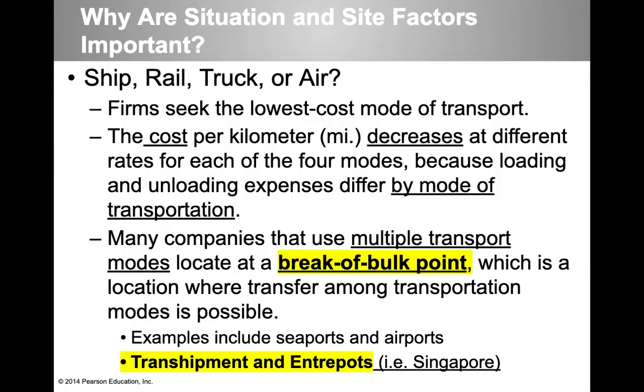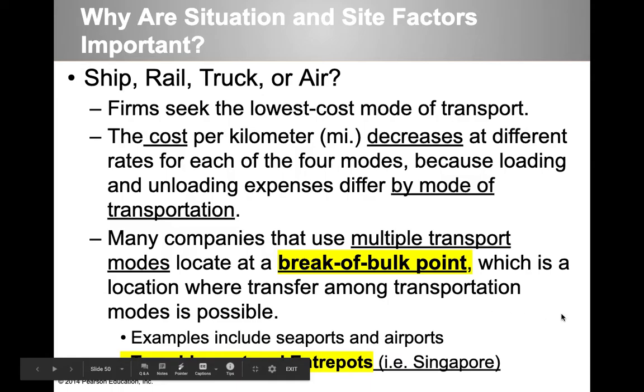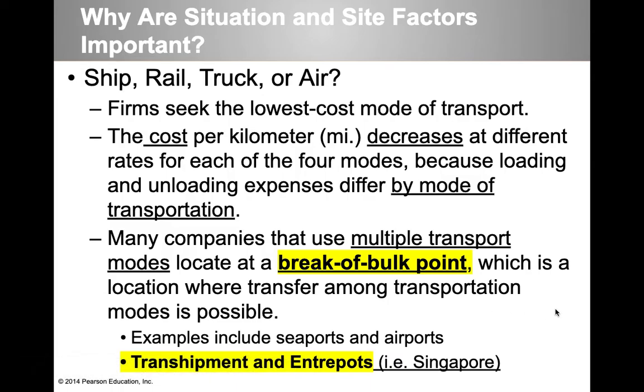Keep in mind, when you change transportation, it does increase costs. So again, this is very important to industrial manufacturers in their location. They have to be very aware that the costs come from unloading, reloading, storage, and movement, taxation, tariffs. All those have to be weighed into deciding a location. One of the largest transshipment points and entrepôts in the world is Singapore. Singapore is an area where they have transshipment, where they house or store large containers within the containerization of shipping bulk goods by large container ships.